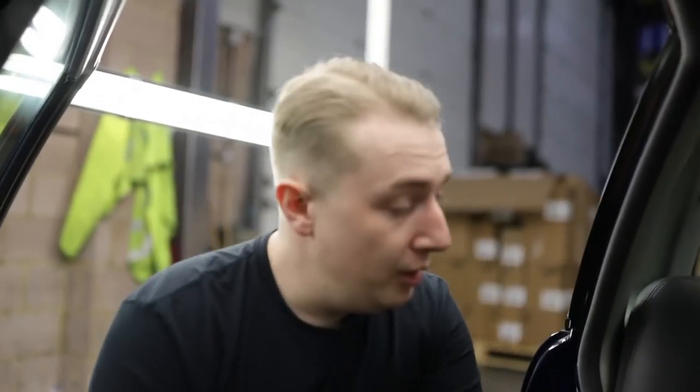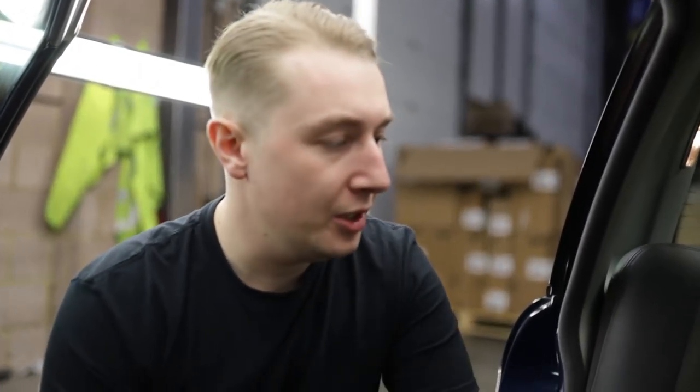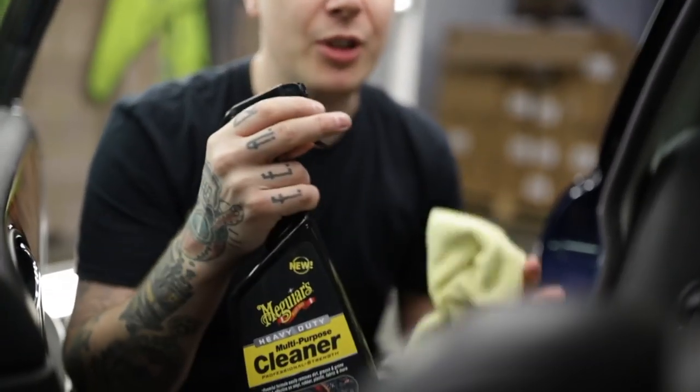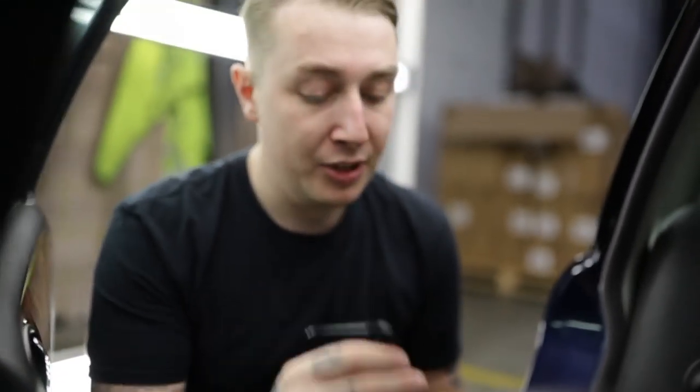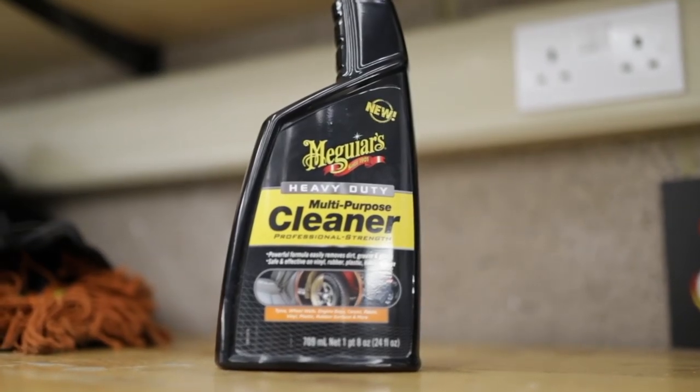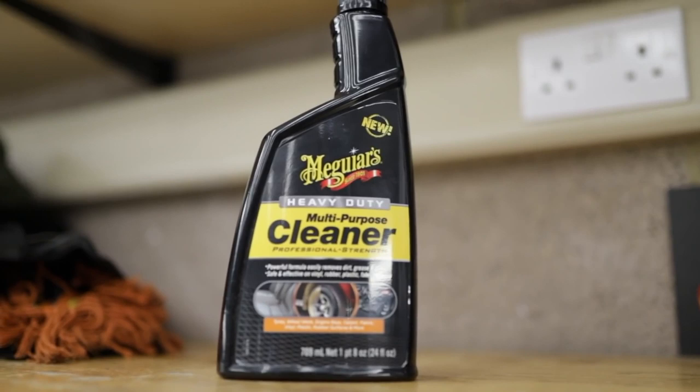So, looking at the leather, it kind of looks a bit dry. It looks like it needs a bit of life putting back into it. So before applying our ultimate leather balm to give it some rich nourishment and some protection, I want to degrease the leather using our multi-purpose cleaner. Now this is just going to remove any excess oils or greases that are sitting on the leather, that's going to stop that leather balm feeding in and giving it a real nice finish.